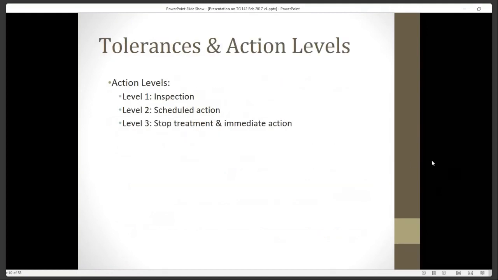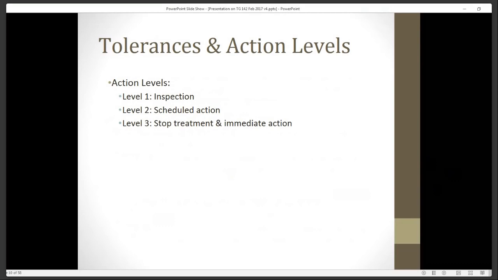All right, the other thing to note here is that the task group gives tolerances for these tests, and something to think about is what happens when something fails tolerances. And there are three action levels that they go over. The first level would be something that goes over once in a blue moon, or it's irregular, it's maybe not a trend that you've seen, and it's very close. Maybe it's still under the tolerance, but close to the tolerance.